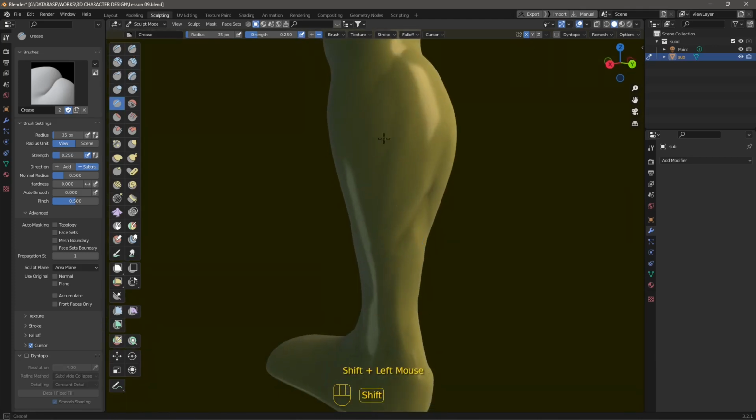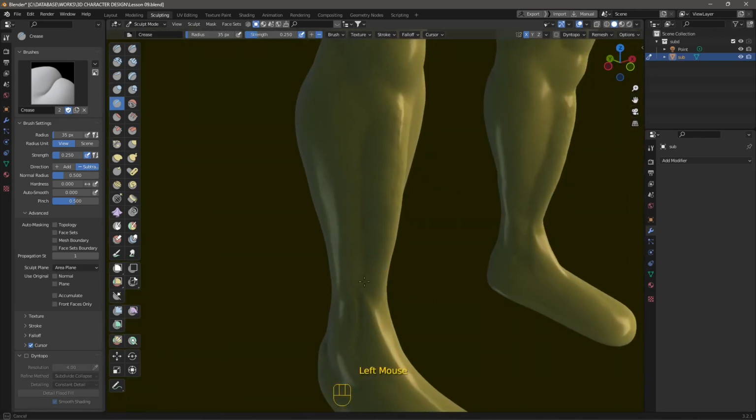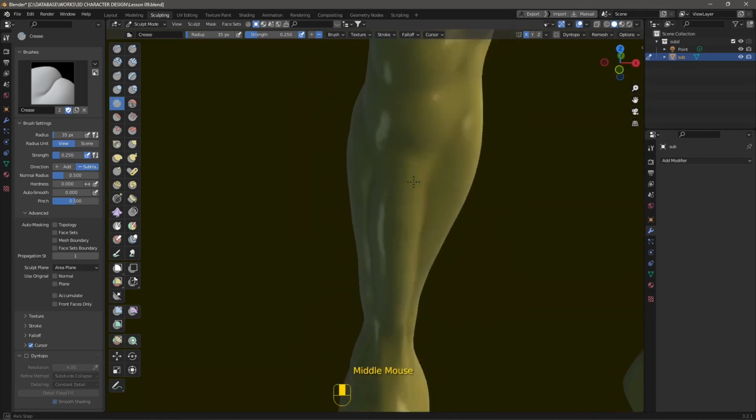With these tools, we defined the anatomy of our character better, with the bones, the muscles, and so on.